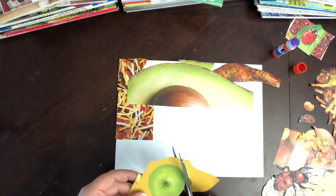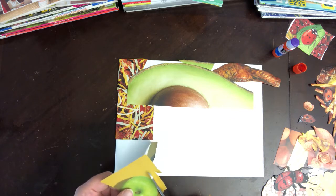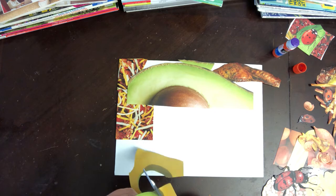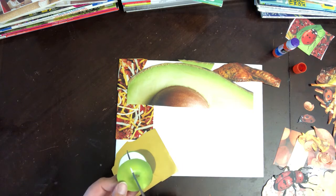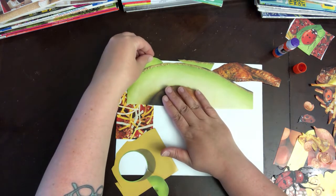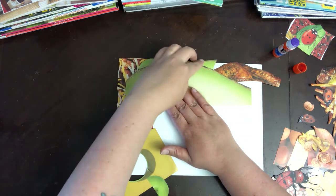I love the gluing process. I don't love getting glue on my fingers, so if you notice that there's jump cuts in the footage, it's just because I'm getting up to wash my hands, because they're going to get all stuck with glue. So I'm just going to chop this puppy in half, and then that gives me a little bit of extra green to fit in here.